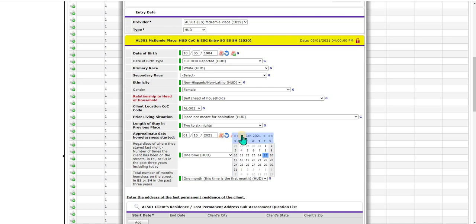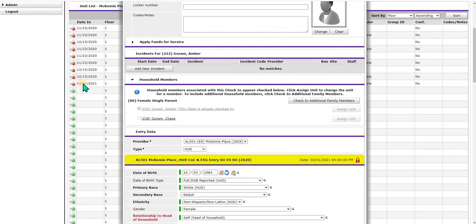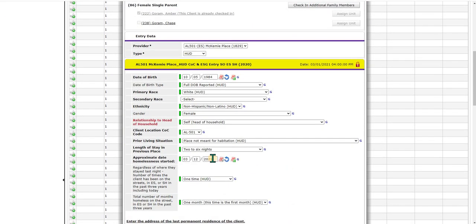If she was in a hotel 2 weeks ago, she left the hotel on the 11th, so she started staying in her car on the 12th of, let's say, February, because this is March 1st. So if we're going to do it right, her approximate date homelessness started would be February 25th, and today is March 1st.